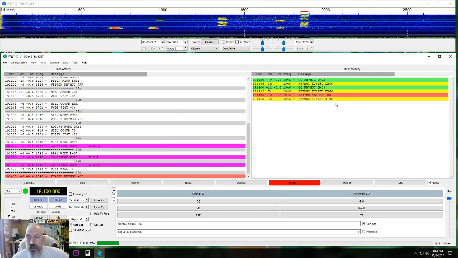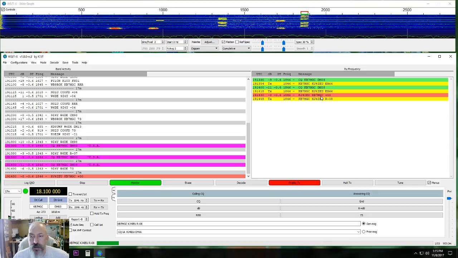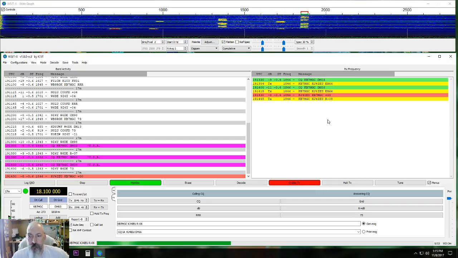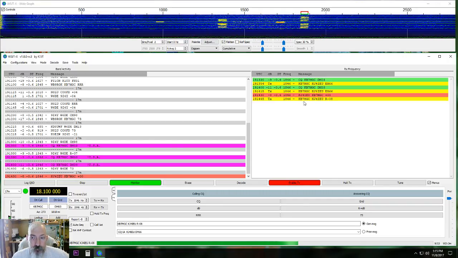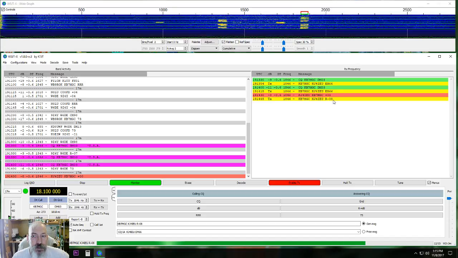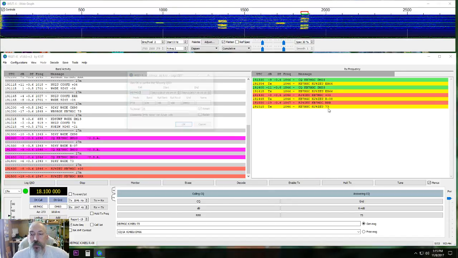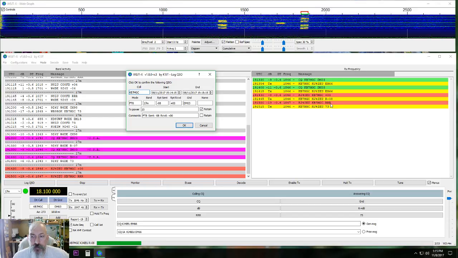Oh, okay, now if you look on the receive frequency side, you'll see that I have a red line in there. The red line means that he has typed in, or his computer's taken over, and his computer answered my computer, but over the radio waves. So he answered KJ4IU, this is KB7MCG, plus 00, which means that he has a good copy on me. I answered back to him, KB7MCG, this is KJ4IU, I hear you at a negative 8. And then his computer said, Roger, Roger, Roger. And then mine says to him, 73. And then he should return 73 to me.